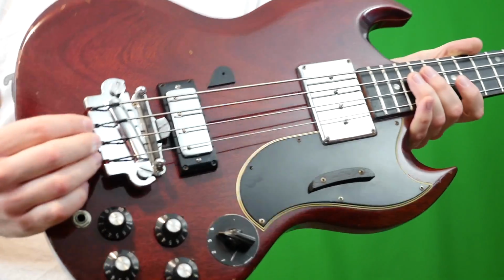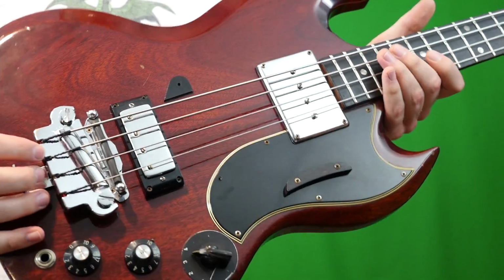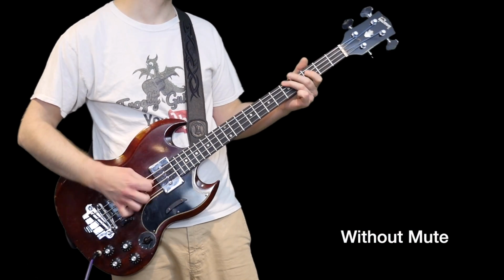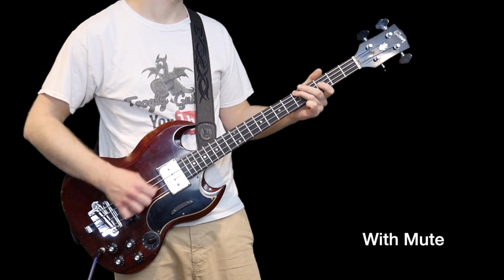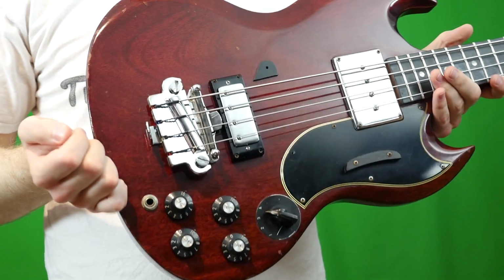But a few other interesting things here are the string mute. You just pull it like this, and then all the notes are kind of muted, kind of like a palm mute. So that's something I didn't know existed. We'll take a closer look at that in a minute.